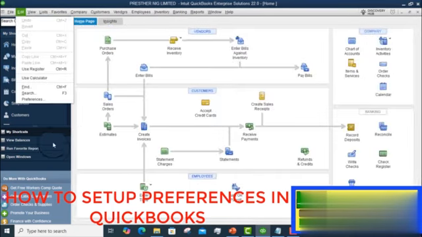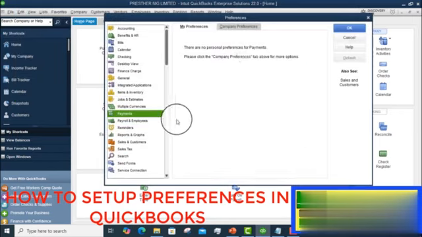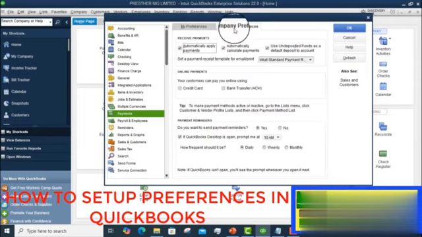Edit. Under the edit menu, you click on preferences. The payment is still on payment preferences. So I click on company preferences. Remember, you first click on payment, then come to company preferences and click on it. Then this very particular box, uncheck it. This box that says use undeposited funds as a default deposit to account. Now I uncheck it. I say no.